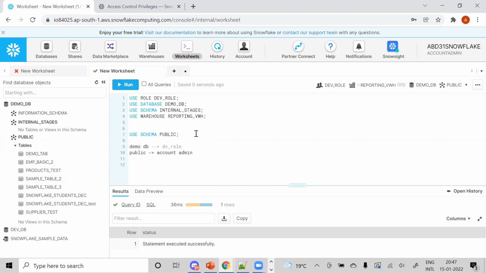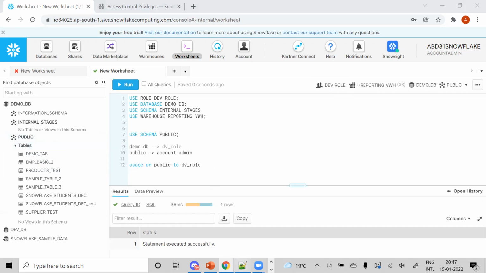So if other roles have to access this schema, say dev role wants to access this schema, there is a usage privilege that we give, right? Usage on public schema to dev role. So that is why this is visible to me as a dev role. If I connect the context as a dev role, this public schema is visible to me, correct?